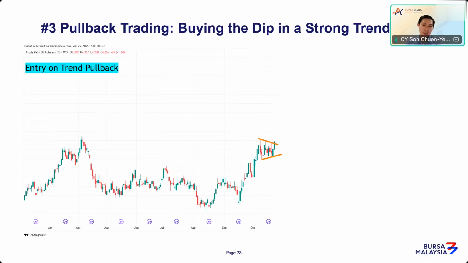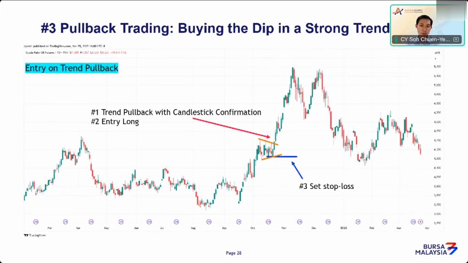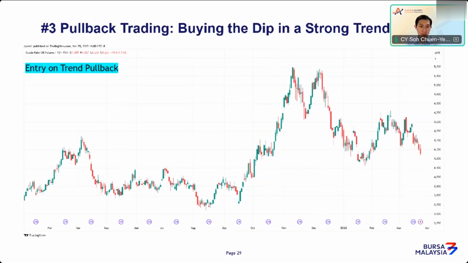Here you can see that the price is breaking above your resistance line. This indicates an uptrend already. You can enter a long position if the price breaks above the line. If the price breaks below the support line, you enter a short position. In this case, price is above the line, so you enter a long position. How do you set your stop loss? You take your recent support level as your stop loss. And again, what you need to do is ride along with the trend. This is what we mean by a pullback strategy.